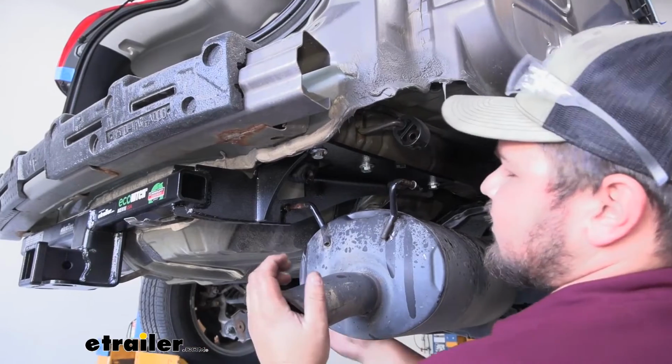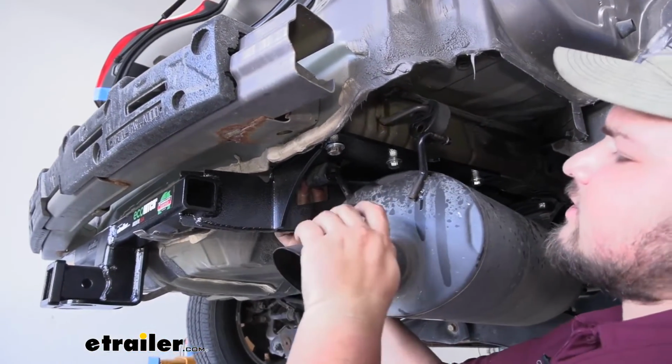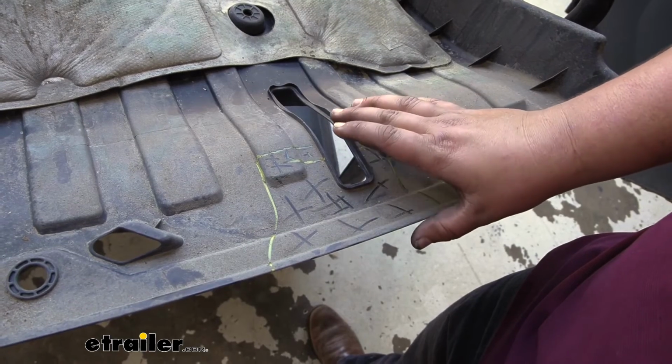Now ready to reinstall our exhaust. You want to make sure that this hanger folds down next to your hitch. We'll slide that hanger on and then reinstall that one as well. We're now ready to trim out our underbody panel.